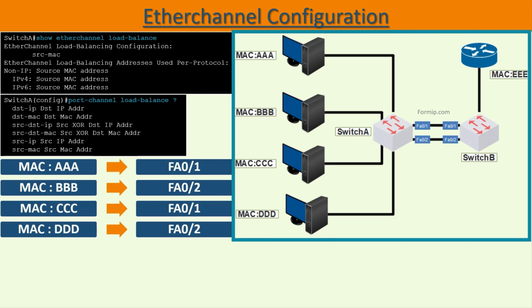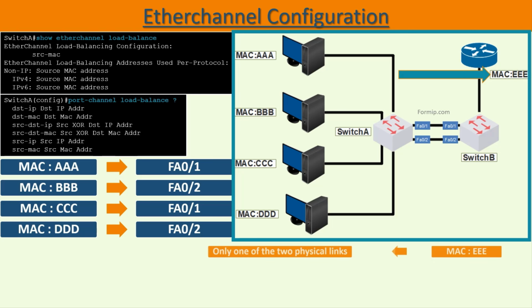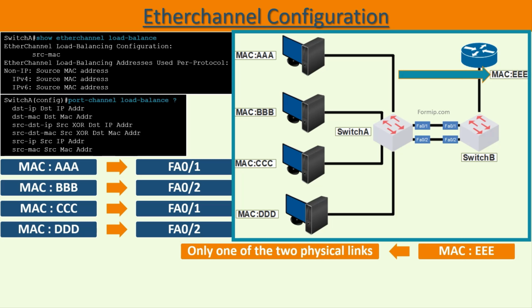As there are several PCs, this configuration is very good, because the 2 physical links between the 2 switches are used. On the other hand, on the switch B side, it's a different story, because as the selection is made on the source MAC address, the router and switch B, on the return path, or any other packet that wants to join the PCs, will only use a single link, as there is only one source MAC address. The MAC address 3E will choose either FA0/1 or FA0/2, and the other will not be used at all.